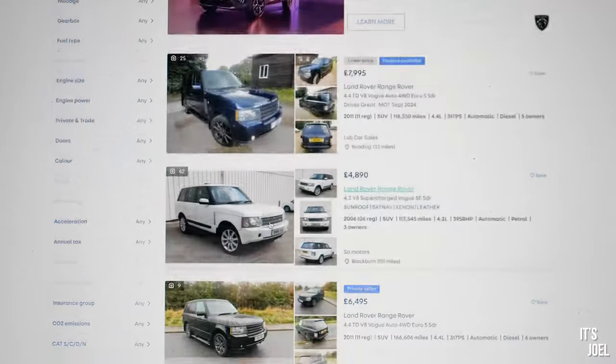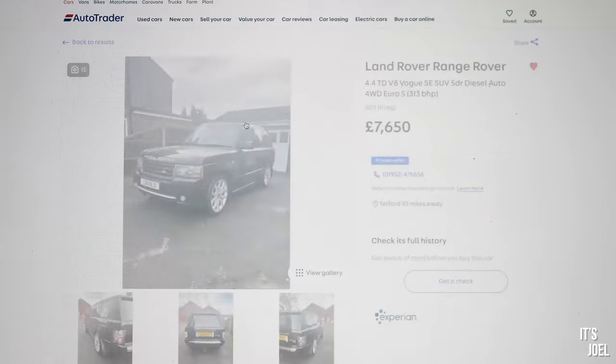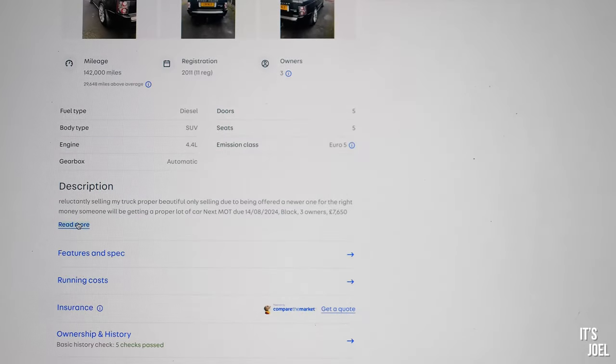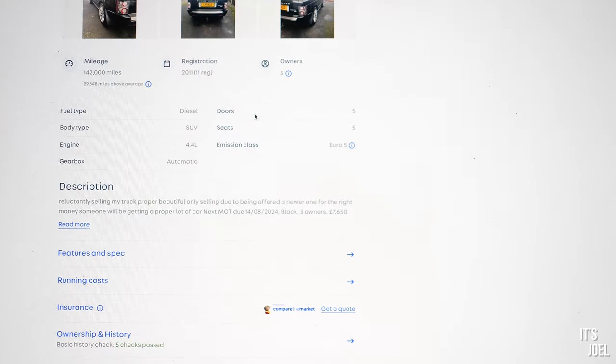But I'd always much prefer to buy something like that last one we looked at, the 4.4 TDV8, which is a private sale, a few owners, and they can tell you that, you know, I had the window switches replaced in 2018 that cost me £84, and I had it done by a bloke called Gary at this specialist that I've used for 10 years. You know, I'd much rather buy privately in this case.